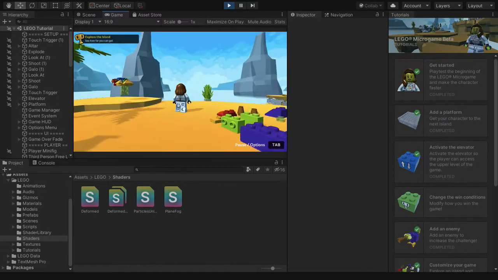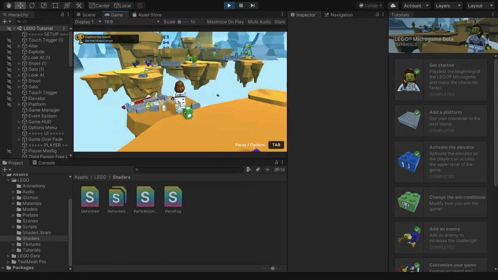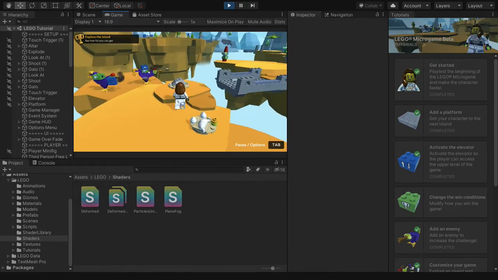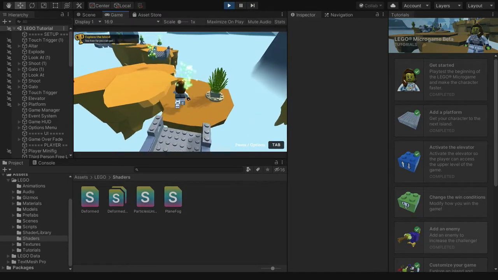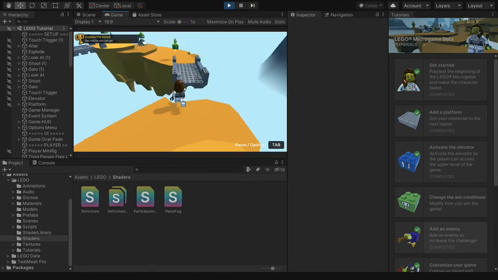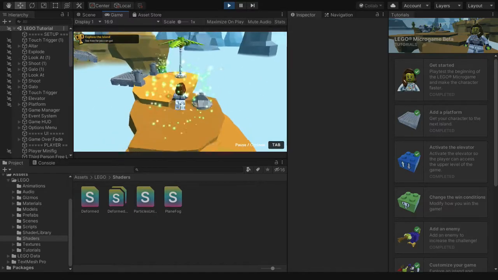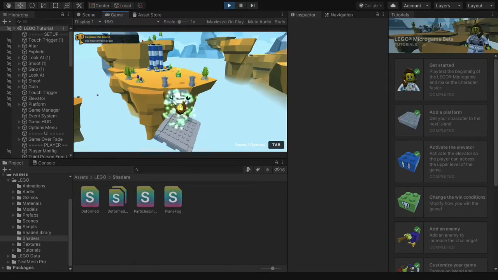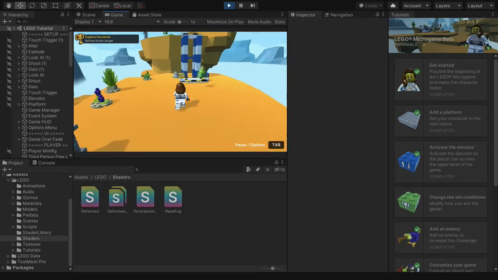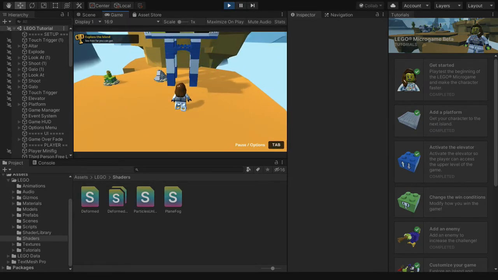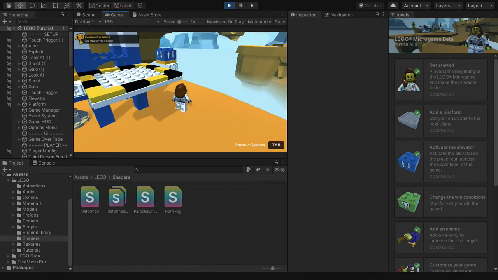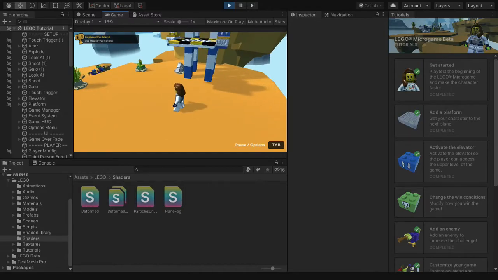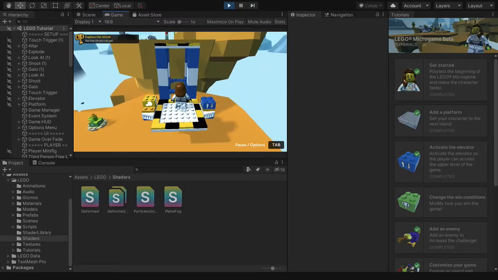Let's go back over here. To start off, it gives you the tutorials and tells you to complete these levels, and you can collect these green things. Most of this stuff is default, but I've added a few modifications to the tutorials, like this block here. You might be able to get across without it, but I just put that there. And there's also a touch. Well, I touched it, but it still went up. That's not supposed to happen. Usually it works when I get on it, but for some reason that doesn't work anymore. I had it set so that when you get on it, it goes up, but not at any other time.